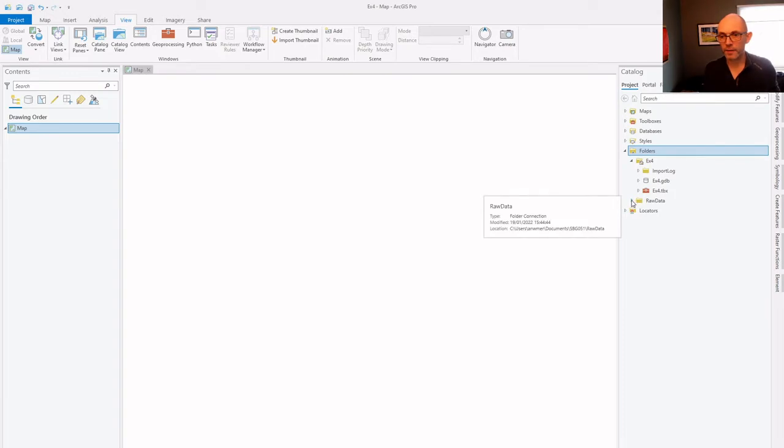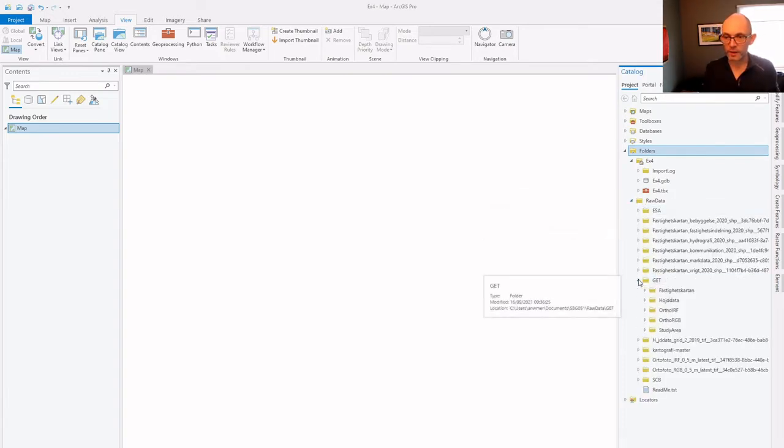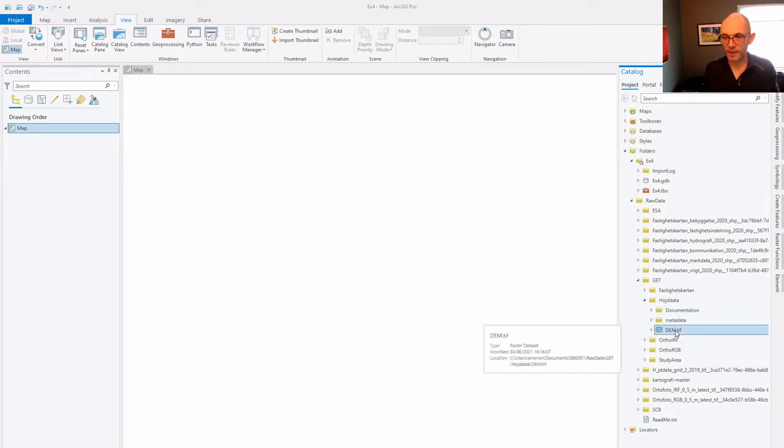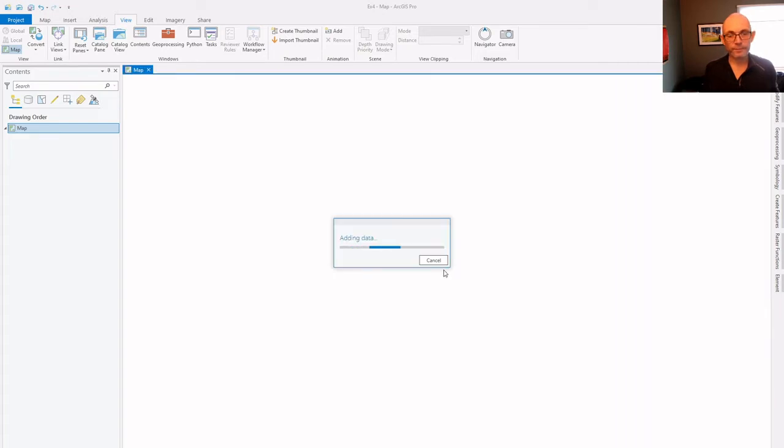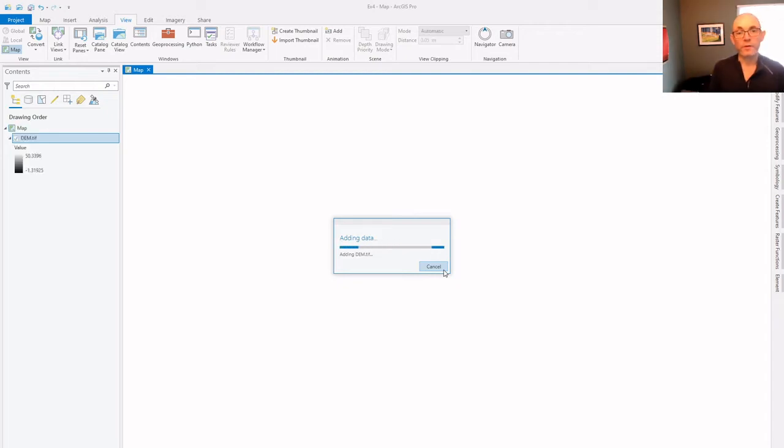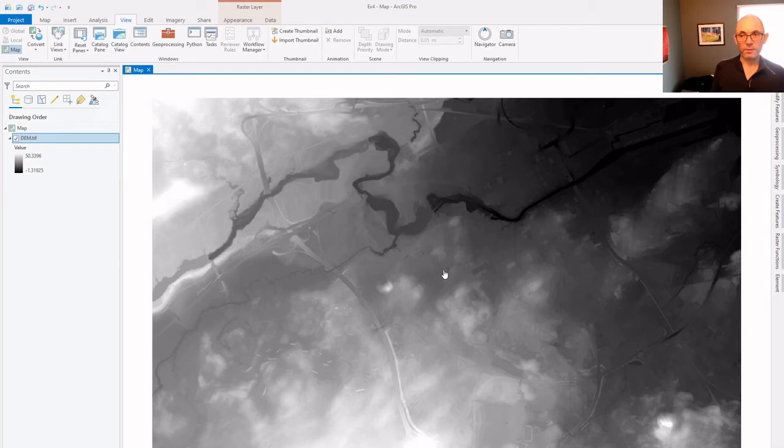Now, what we need to add for this is our elevation model. So under get, you should have something called HOID data, and the DEM there. You can just drag that into the map. So that should now be being dragged in. Bear in mind I'm working locally. ArcGIS Pro is installed on this computer, the data is on this computer, and still it takes this long. So when you're working on a remote desktop, you might experience some lag and delay there.